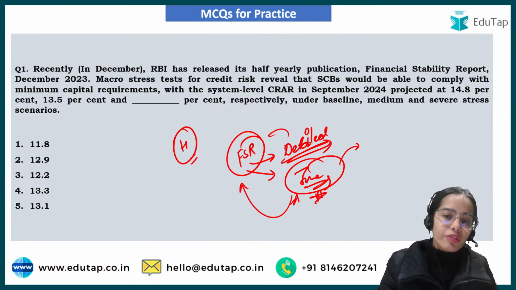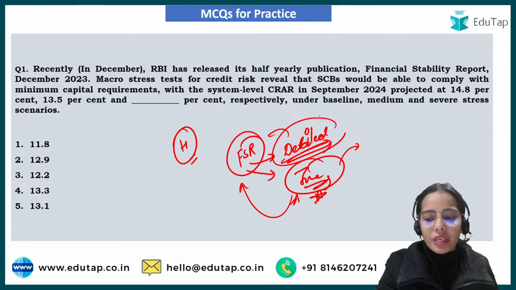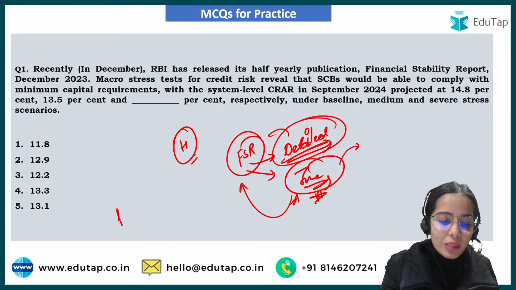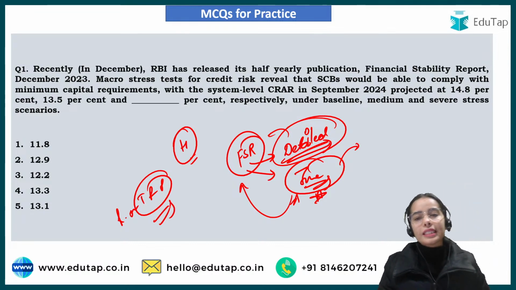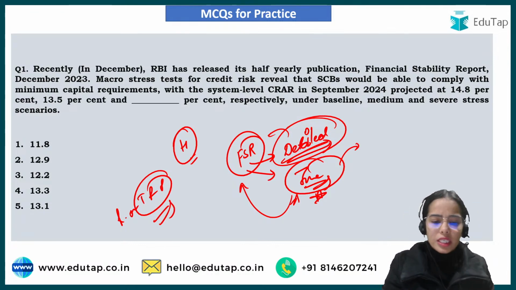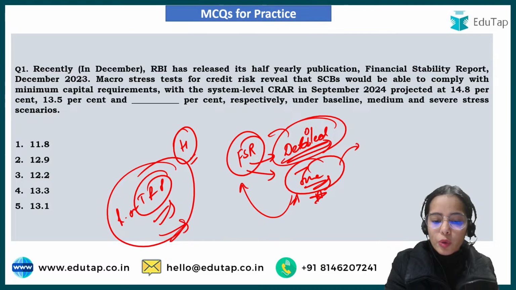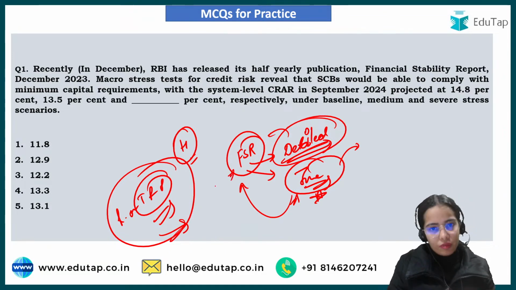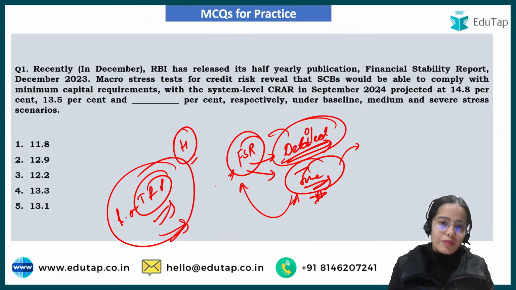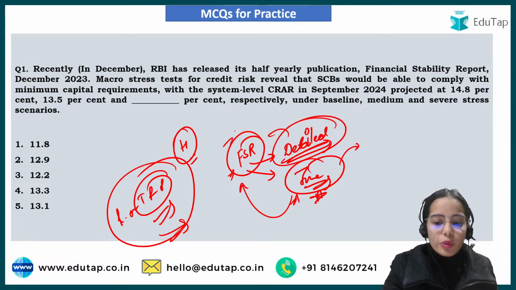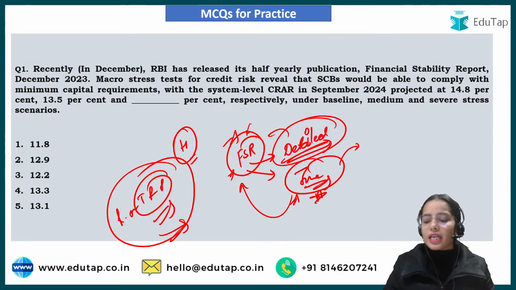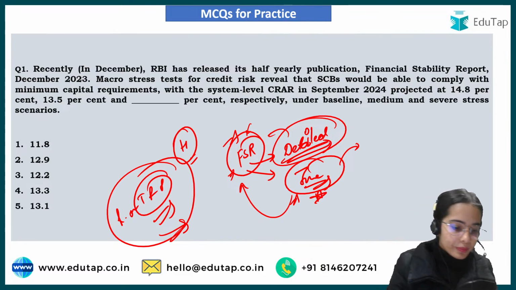After that we will see what happens, and then I will bring out the detailed session for the report on trend and progress. For this I will be bringing the detailed session very soon, because this is a yearly report, an annual report, but the FSR is a half yearly report. So that's why I will see for the FSR whether we should bring the detailed session now or not. But for the report on trend and progress, I will try to bring it soon. Okay.